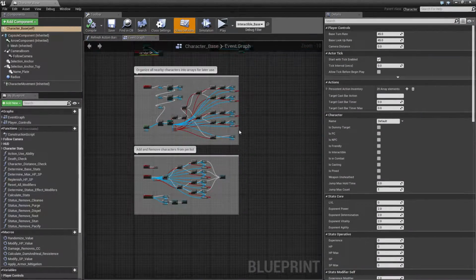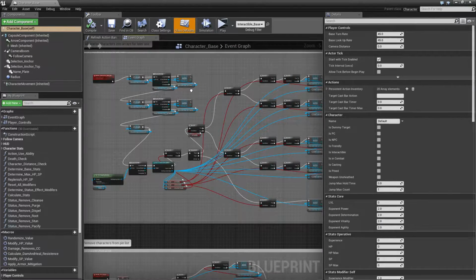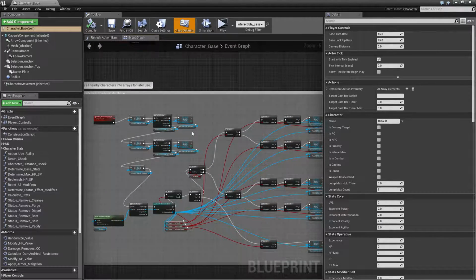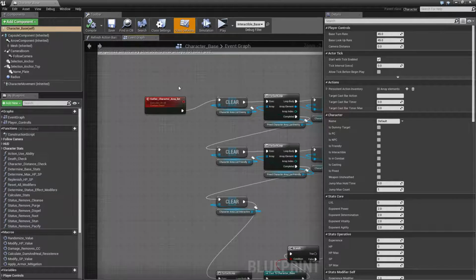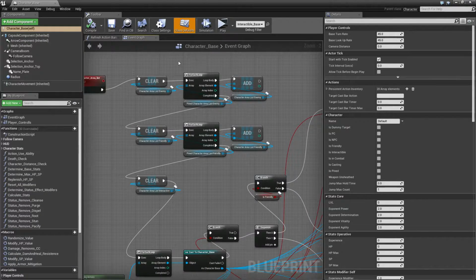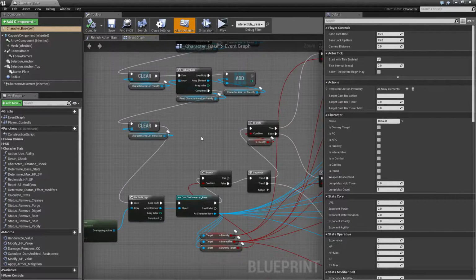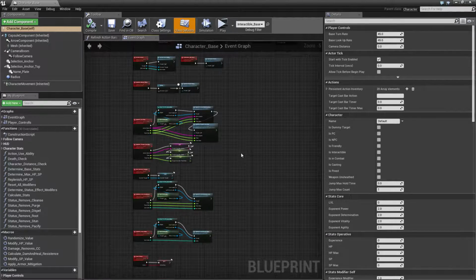Now, it's been a while since I've actually taken a look at this, and there's quite a bit going on here as far as character selection. There's actually quite a lot to glean from this when it comes to gathering all characters and then organizing which ones are enemies and friendlies and which ones are pinned. I had this functionality where if you find an enemy that's within range, you can pin that person and you can see them at all times, like in a raid HUD. It's kind of an interesting feature. So anyway, I got distracted.